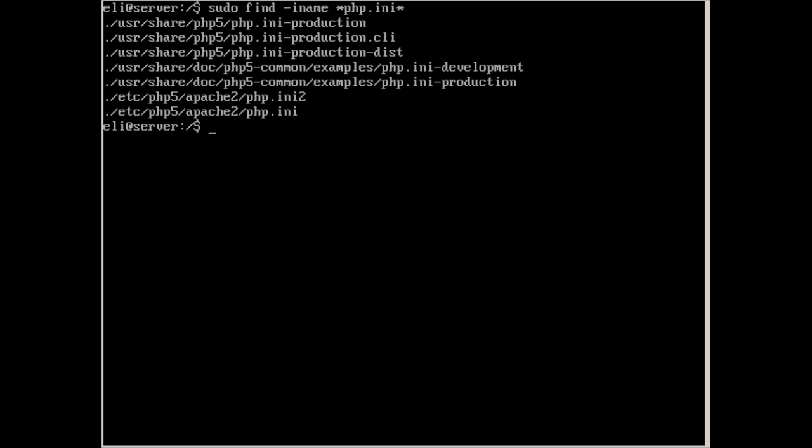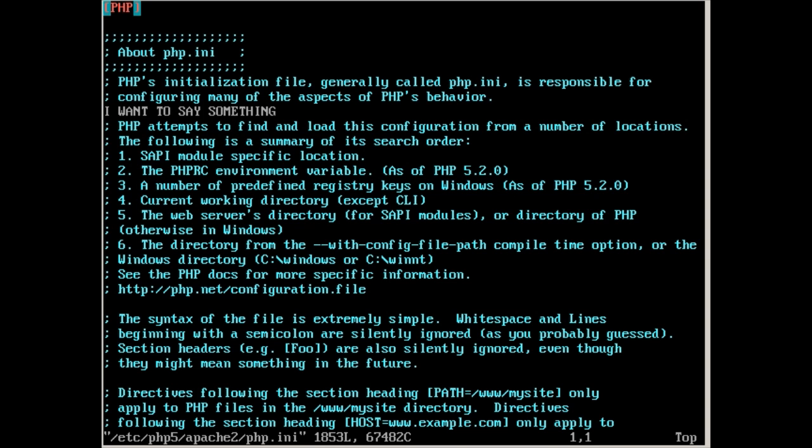So, since we know Vim, if I want to edit the php.ini file using Vim, we can do sudo vim space, and then just the path, /etc/php5/apache2/php.ini, and then we just open it up, and we are back into the php.ini file. So changing directories, listing all the contents in a directory, and finding files and folders in Linux really is not hard, again, as long as you know the commands.